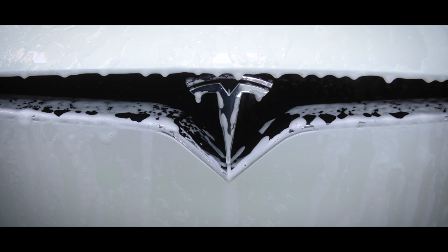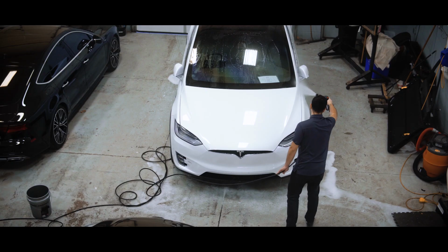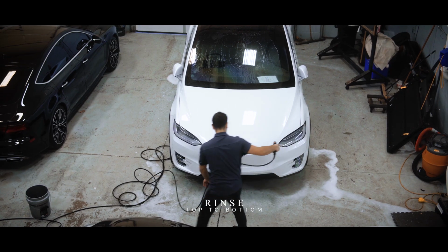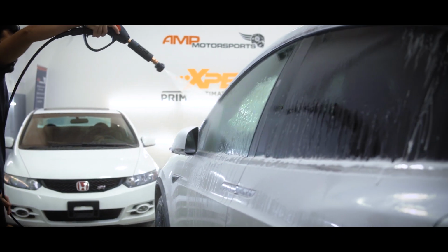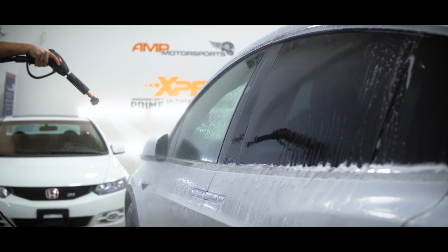Give it some time to work in, soften and break apart those dirt particles. Our main objective is to remove dirt, so it's important to rinse from top to bottom. Let gravity be your friend.